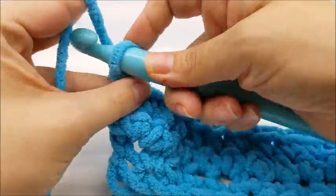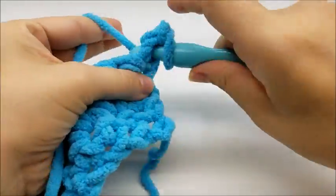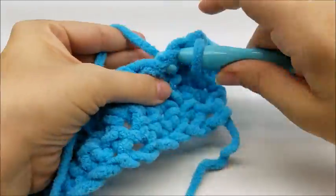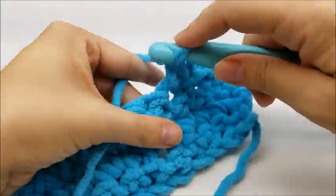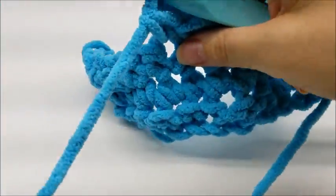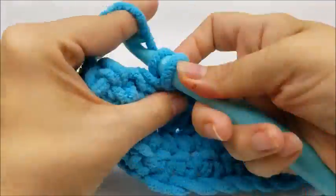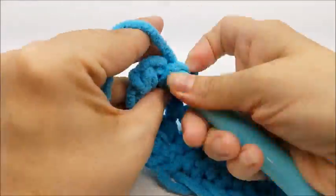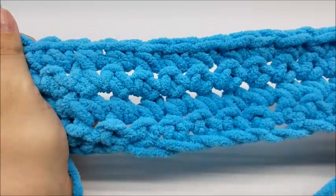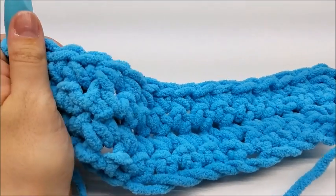So now for row 4, we're going to chain 1 and turn our work. Now we're going to put two single crochets into the very first stitch. And then 1 single crochet in every stitch across until we get to the last stitch. And when you make it to the last stitch, you want to put 2 stitches into the last stitch. So XL, you'll have 16 stitches now. 2XL, you'll have 21. And 3XL, you'll have 26 at the end of row 4.